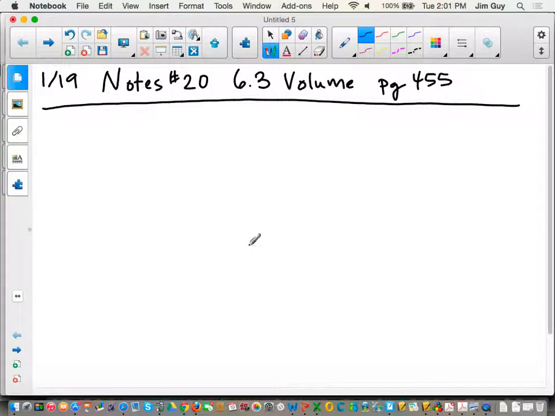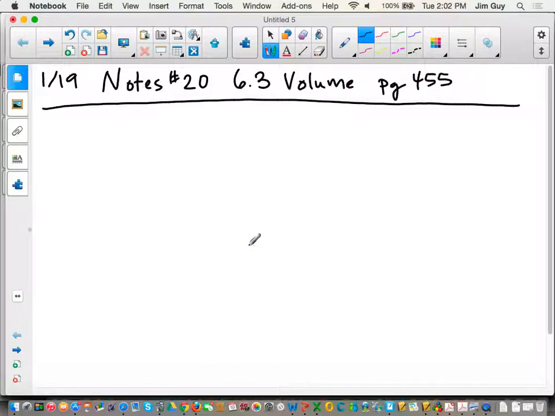There's actually two methods to find volume. There's 6.3 and then there's another method in 6.4. Unfortunately, 6.4 is not on the AP exam, and considering the limited amount of time we may or may not get to it, it would be in most calc classes for sure, but we're going to try to just focus on what we need to do for the test here to get through everything.